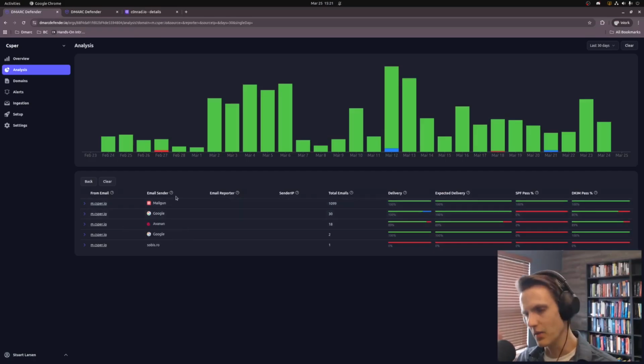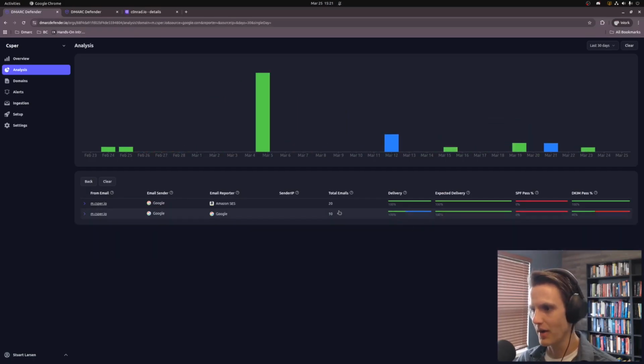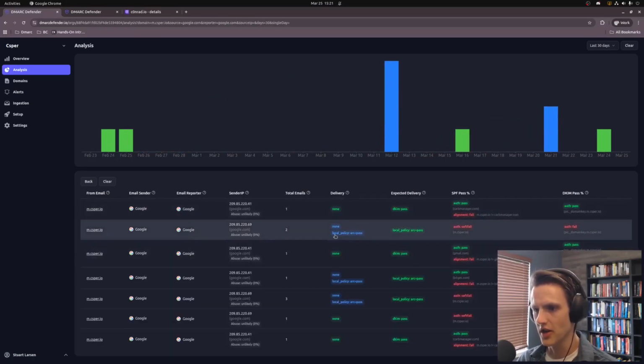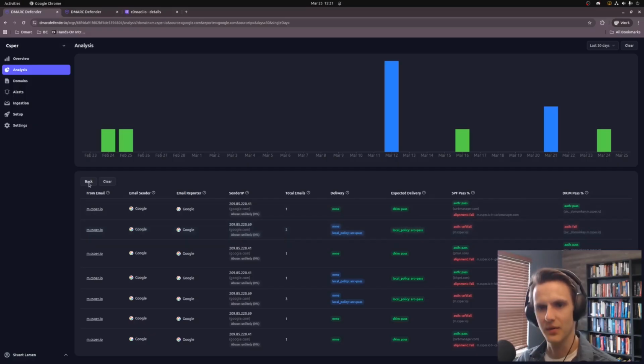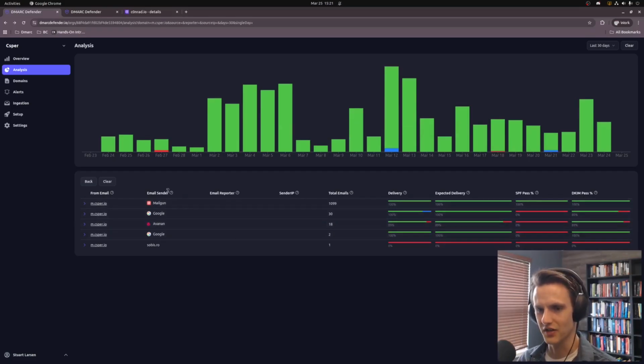Sometimes through some weird support thing, emails are also sent via Google. And we can see this is working. It is 100% delivered and 100% expected delivery. There's some stuff with forwarding. It's not too exciting, but this is just the fun of mucking through DMARC reports. If you're curious about what this actually looks like, you can click through all the way down, and we can see that this is being passed via ARC, which is why it's blue. Again, we're getting a little bit in the weeds. You can always click through and hover the tooltips to see what that actually looks like.